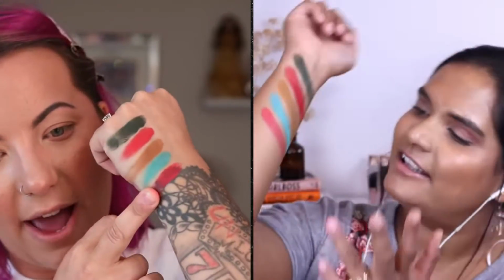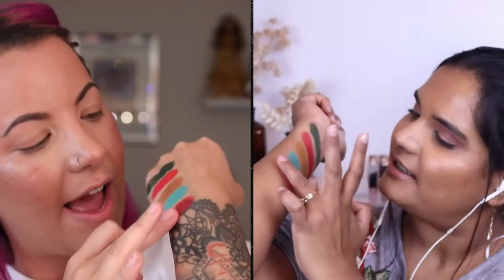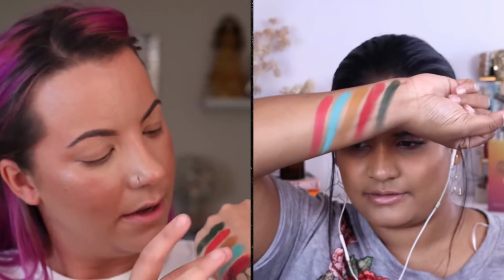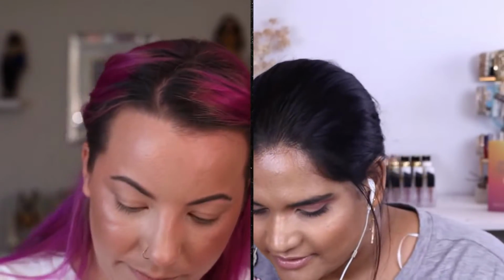This one is the shade that just spoke to my soul. As soon as I saw the palette, I was like, I need that shade. This one to me feels like the most gritty so far. Yeah. Opposed to the other ones, they feel more smooth. This one I noticed a little bit of grit to it. Oh. Okay, are we doing the orange shade? Oh yeah, that's orange. Pretty. They're so soft. Orange carrot is so soft.